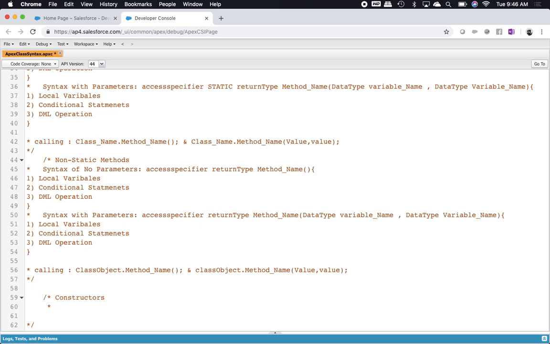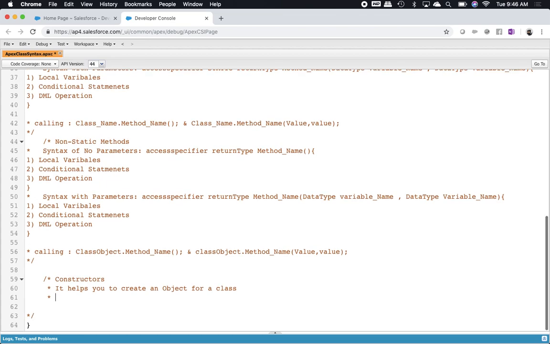Constructors help you to create an object for a class.